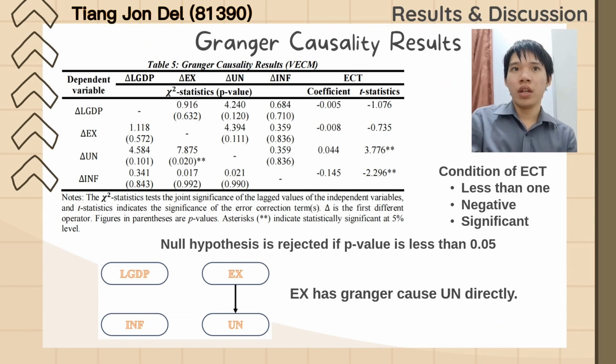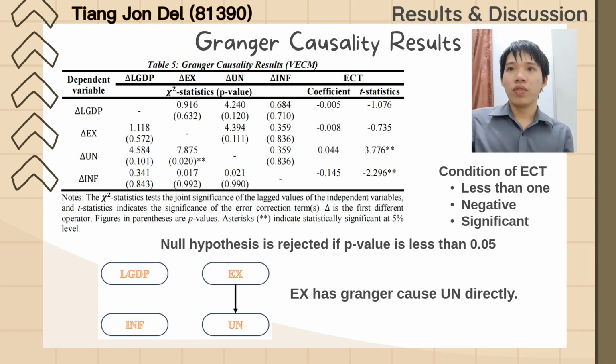Next is the result for the Granger causality test. The Granger causality test is designed to test whether there is a causal correlation between the variables. The hypothesis for the Granger causality test is that variable x does not Granger cause variable y. Our decision rule is that when the p-value is lower than 0.05, then we reject. So as we can see from here, none of the variables are showing that there is any causal association between them.